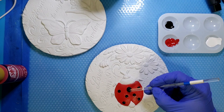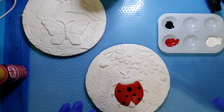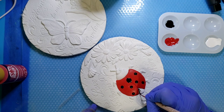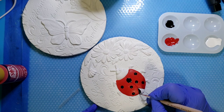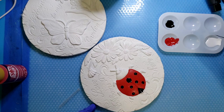Okay. And now I'm going to do some detail work with the black. And sorry again for the noise.